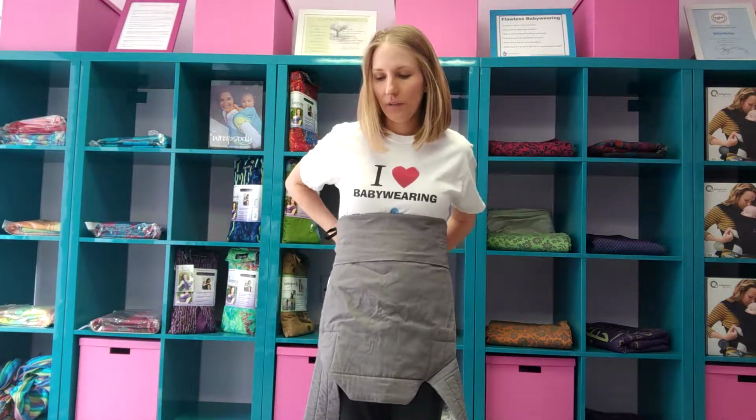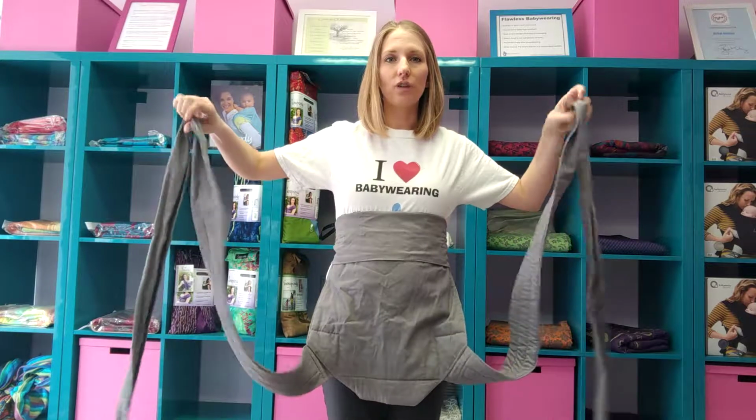So I'm going to be using this with a newborn today. I'm going to bring it high up onto my waist, giving it a good roll, and I'm going to tie a double knot behind me. Now I would be ready for baby, but if I was to get in the car or walk through the house to get her first, I could grab these straps about halfway through and then just tuck them up into my waistband so they're not dragging on the floor.